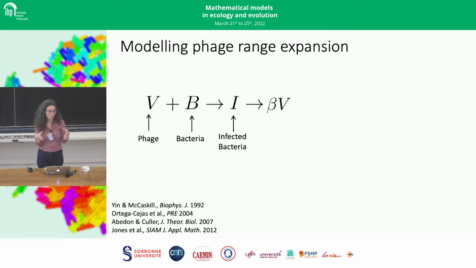Also, in the setup that we had, the bacteria are not motile, they're stuck where they are, and only the phage can actually diffuse. All right, so if you put this in a simple model, what you find is that we have B is the phage, B is the bacteria.